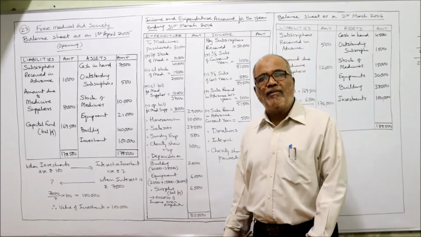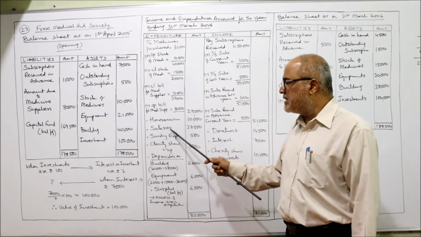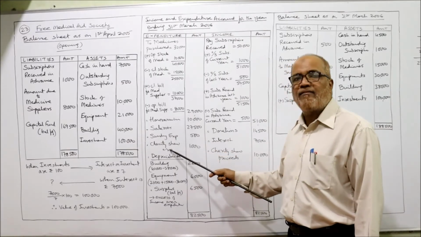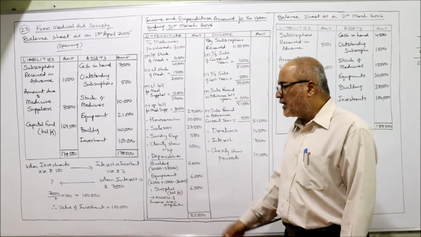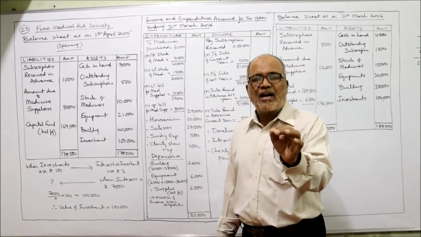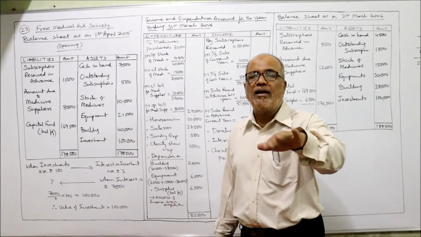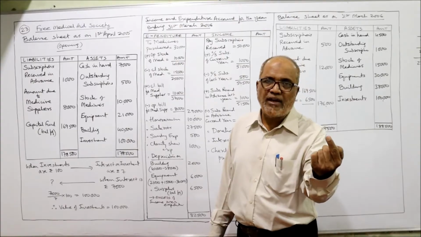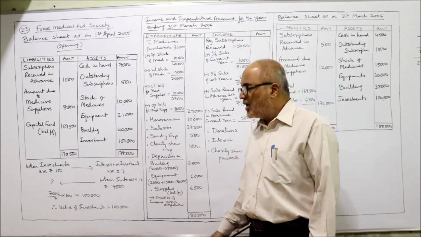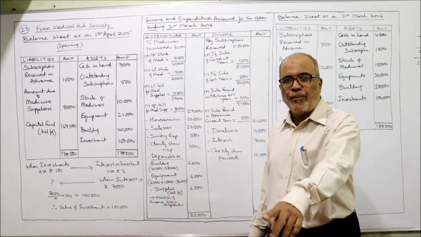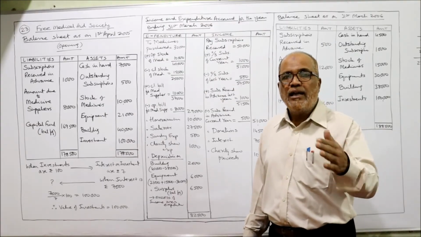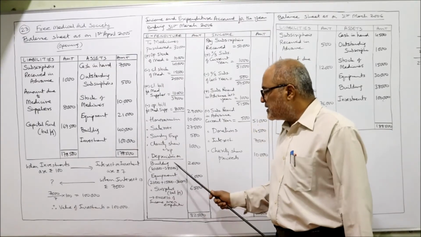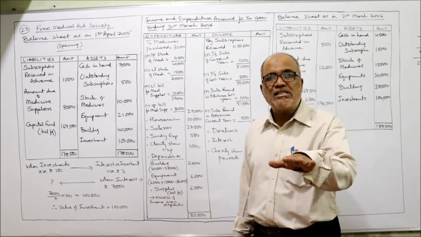Apart from that, the other revenue expenses are honorarium paid, salaries paid, sundry expenses, charity show expenses. All these are revenue expenditure. Now I am taking depreciation. Specifically, it has not been given in the problem regarding depreciation. But by comparing the value of assets at the beginning of the year and end of the year, we can find out the depreciation. Example, building. Building in the problem it is given last year. Last year the value of the building was 40,000 and current year the value of the building is 38,000. The building value has decreased.